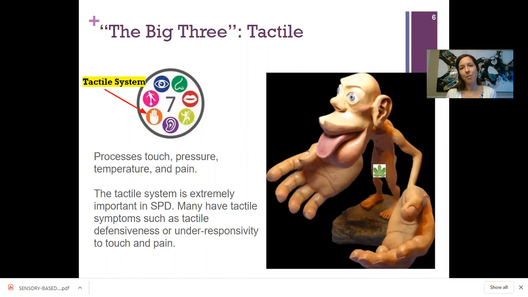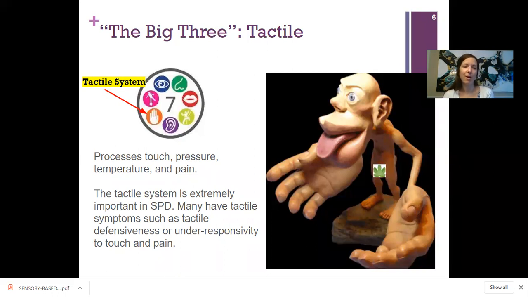So it does kind of make sense then when you have kids with sensory processing disorder, for example, if they are tactile defensive, that's why they maybe wouldn't want to touch something with their hands that's sticky or gritty. And that might be why picky eating can be a problem, because you have that mouth and tongue being so highly represented, and those sensations are really coming in strong for those kids.